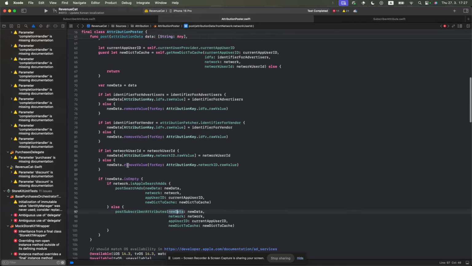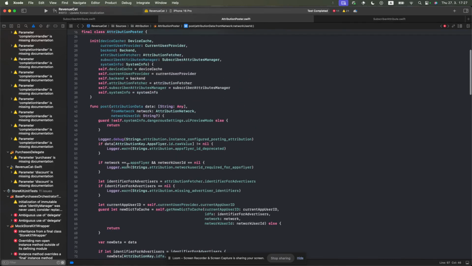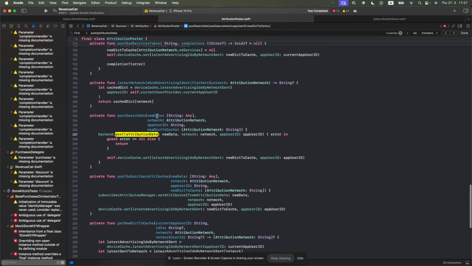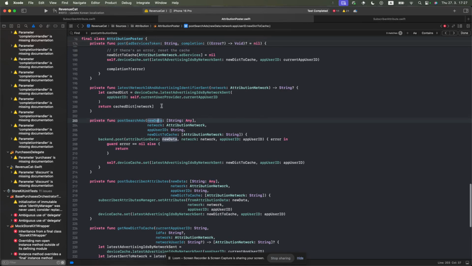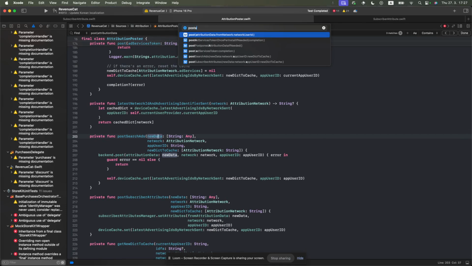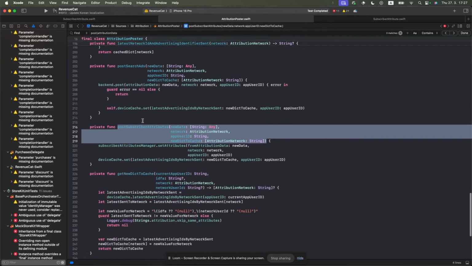New data is equal to data. We are already, yeah, at some point it just gets erased, I guess, to string any. No, well, that's okay. Yeah, but still string any.